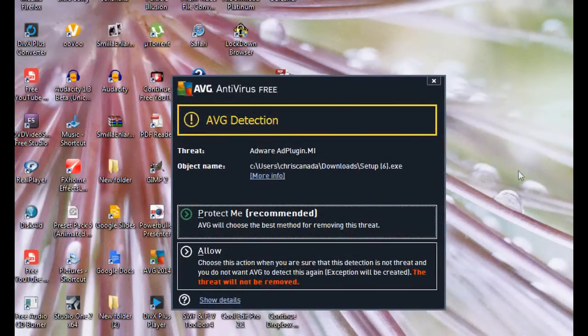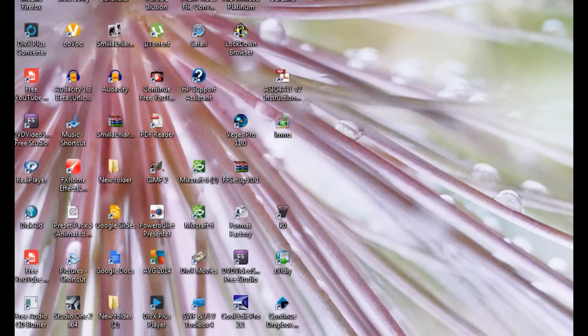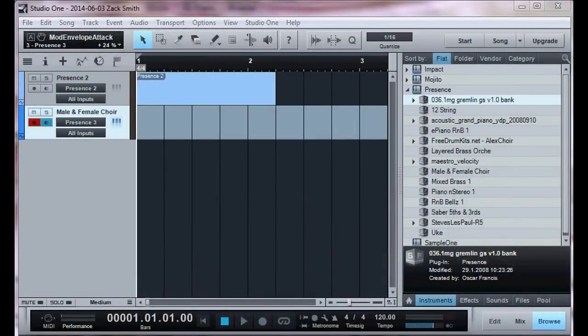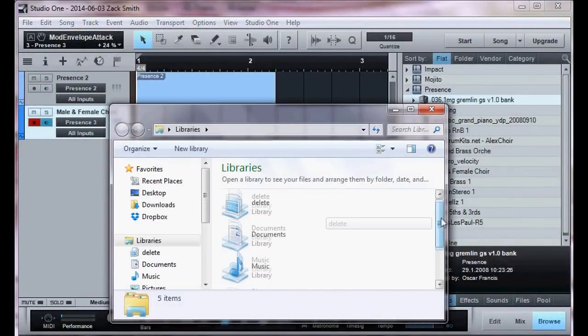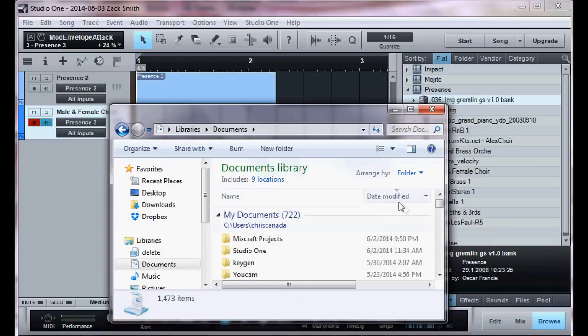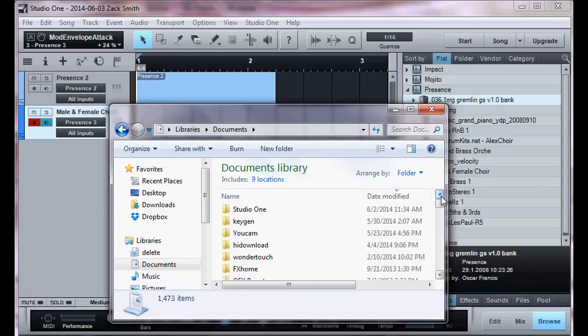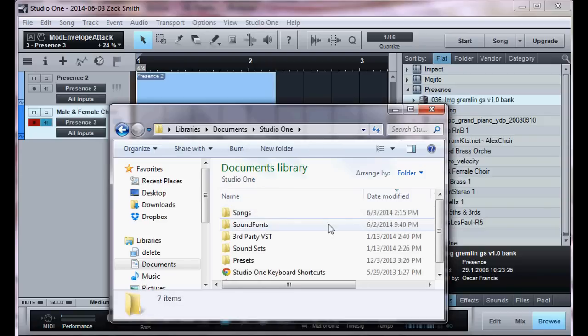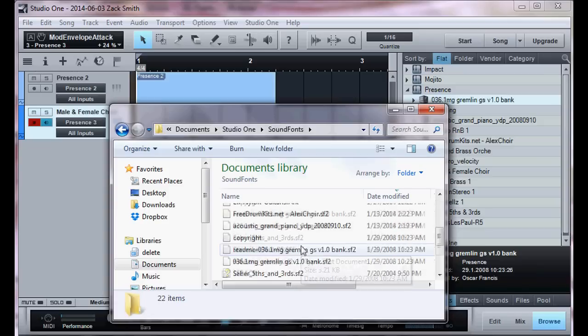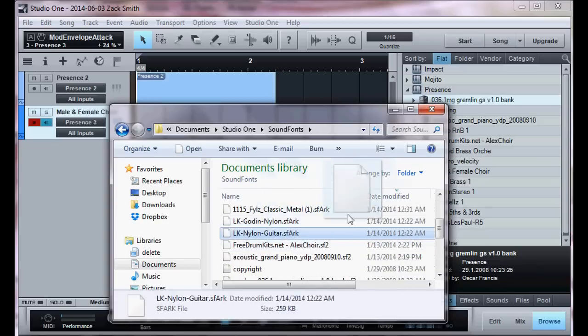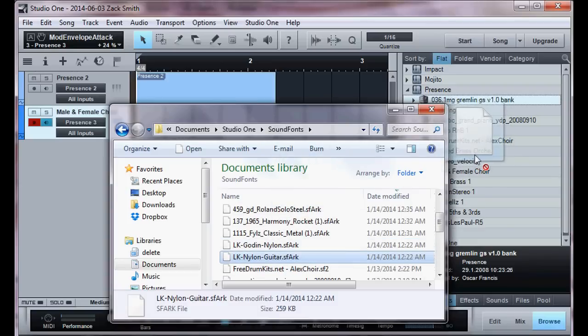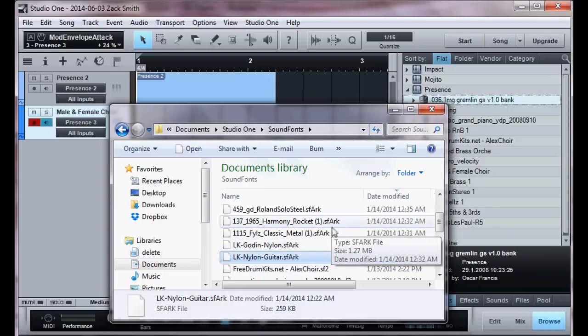Okay, if you get past the downloading part, there's a certain way you have to input this sound file. First of all, you have to locate it from your documents. And now, keep in mind, your documents are going to be a bit different than mine. But yeah, you have to locate it in your documents. And once you find the thing that you just downloaded, you simply drag it in here, and boom, it's going to let go, and it's going to be in there. Very, very simple. So you find the sound font and just drag it in there.